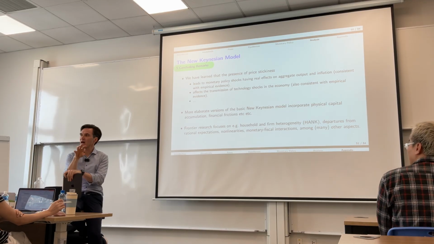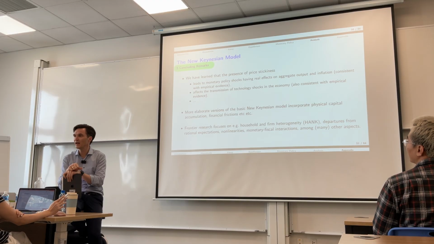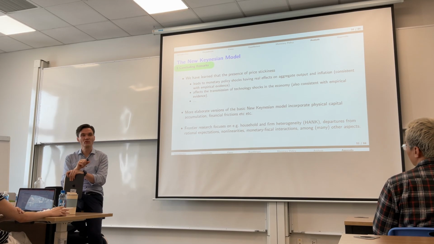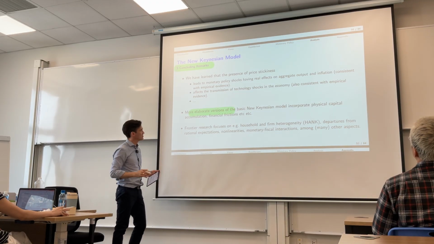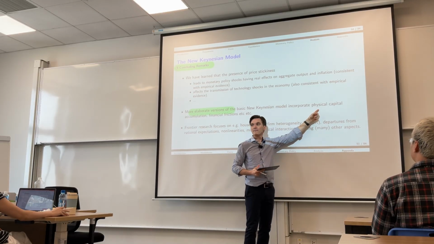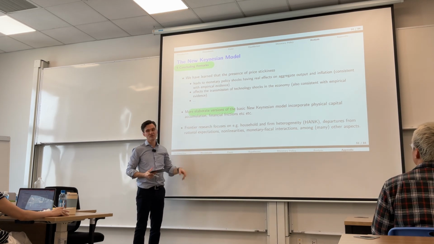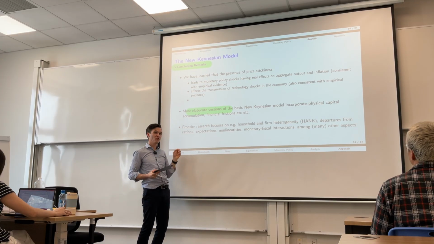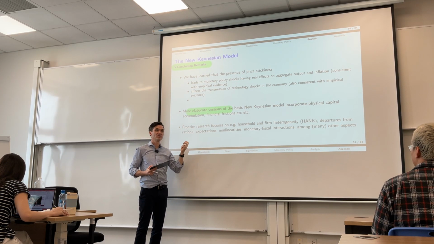Now, once you understand that in a small model, you can make your model as complicated as you like. That's how science does it, and how policy institutions do it, right? So more elaborate versions of this model, of course, do include physical capital, AI, financial frictions, heterogeneity, and so forth. And they show that once you enrich the model, the fit of the model to the data gets better. So that's the key idea.